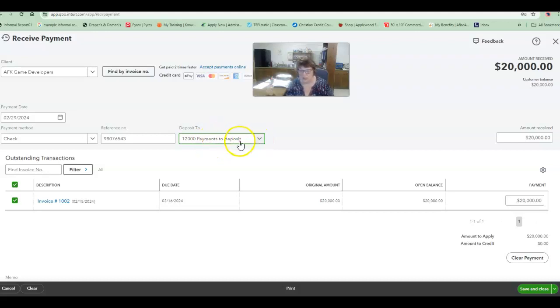So we want to use this payments to deposit, or some accounting software calls it undeposited funds. Alright, so this is the amount. I think we've entered all of our information and we're ready to save and close.